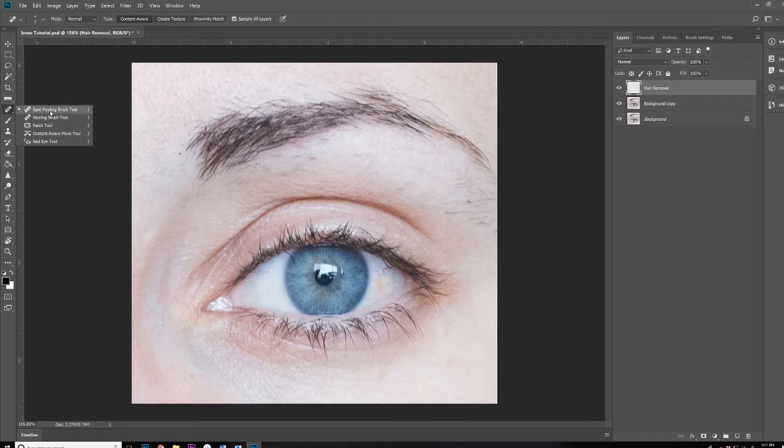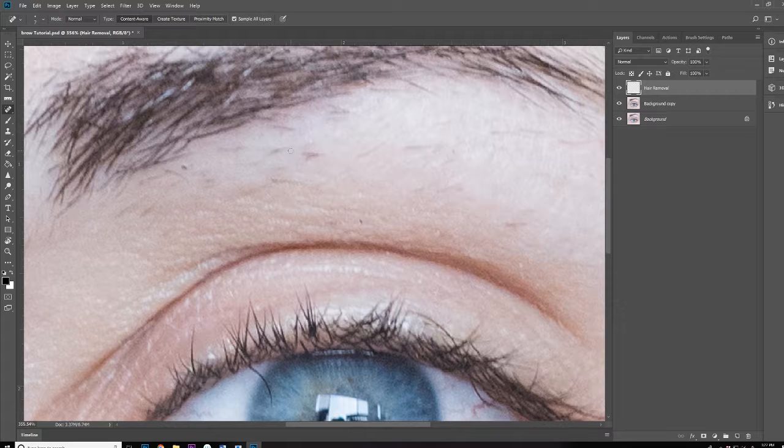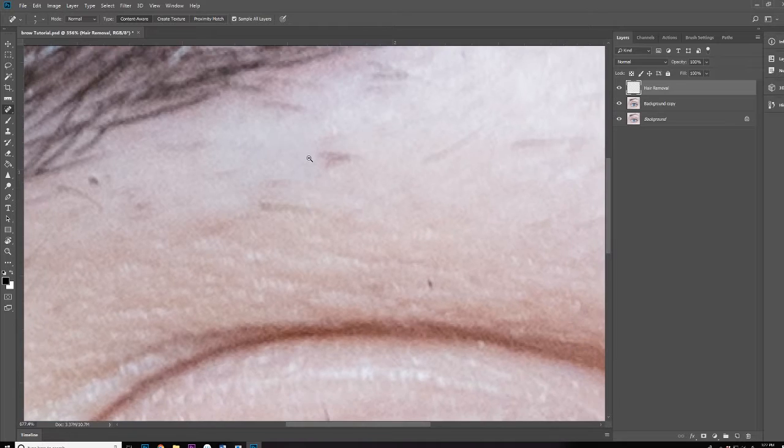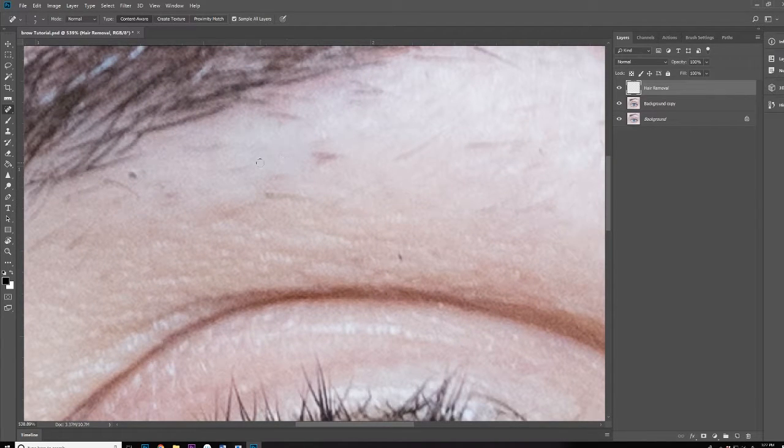First off, let's go over the Spot Healing Brush tool. Now, this tool is going to be kind of doing some guesswork for you. When you select an area, you're telling Photoshop, hey, I want to get rid of this, or I want to blend this with the pixels around it. Now, the problem here is a lot of the time it's going to be messing with your texture. It's not going to be transferring texture very well, and sometimes the area that is around the place that you're selecting just isn't that great. You can kind of see the discrepancy there. So I'm going to go ahead and Control-Alt-Z and tap Z a couple times to get rid of what I've just done.